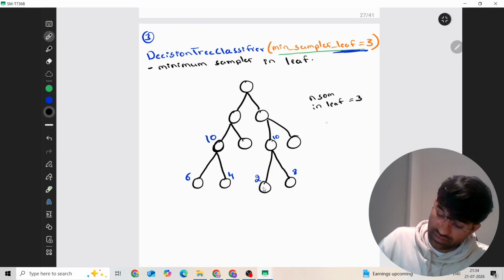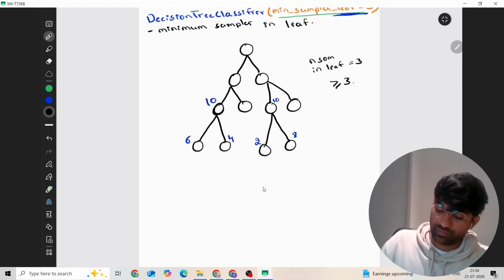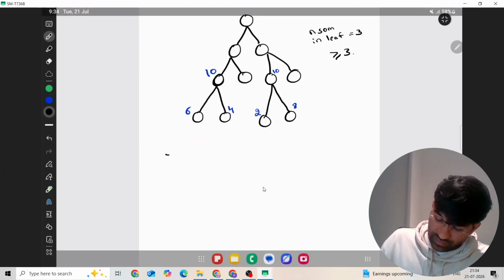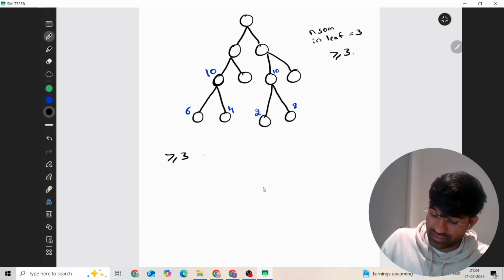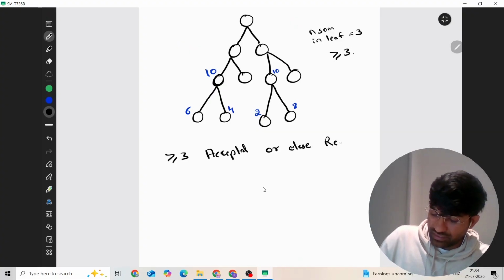That means samples in leaf should be greater than or equal to 3. Then that split will be accepted. If leaf has more than or equal to 3 samples, accepted, or else reject the split.